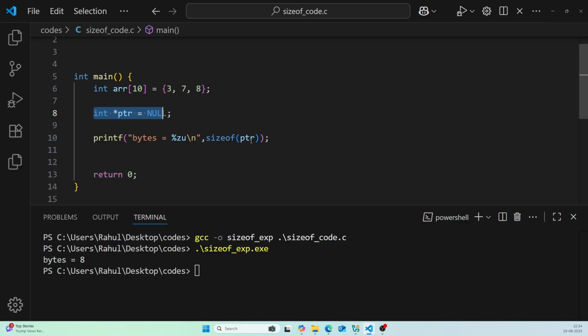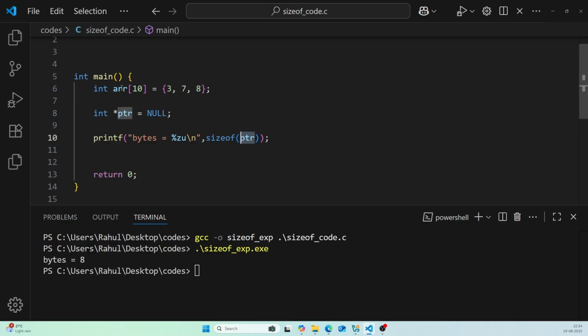The pointer will be giving us the default 8 bytes. It depends on the system. For example, I have a 64-bit system, so it will be 8 bytes. If you have a 32-bit system, we will have 4 bytes for this pointer value.